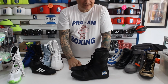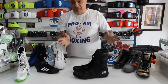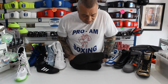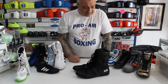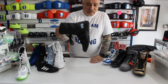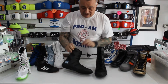They are cheap boots. Obviously these days most people don't care what the boot feels like when it's on. If it's got 3 stripes on it or a swoosh, they'll buy it. Whether it takes the skin off their feet every time they use it, because it's a fashion item, they will use it. These probably work okay. They don't look too good. They're not too heavy, but they're a 30 quid boot. They are what they are. If you haven't got the money to pay £100 for these and £90 for them, that's probably good for you if you're starting out. If you're doing a charity fight on the white collar circuit, get a pair of them. But that's the kind of thing you're getting made in Pakistan.